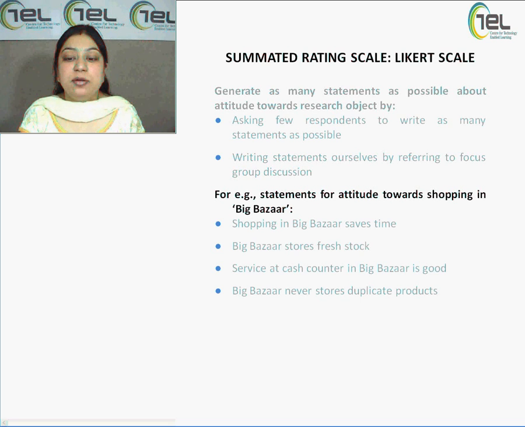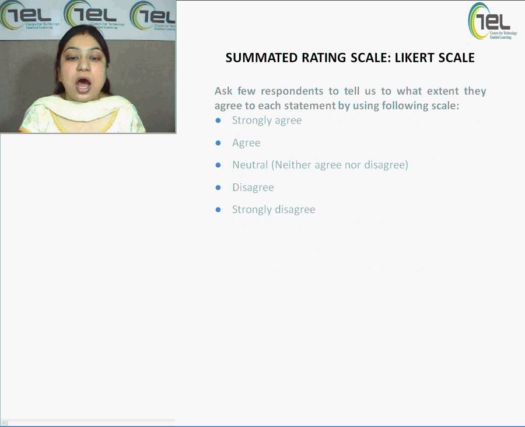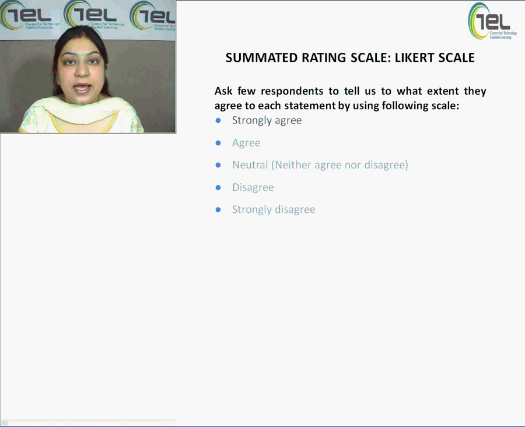For example, statements for attitude towards shopping in Big Bazaar: shopping in Big Bazaar saves time. Big Bazaar stores fresh stock. The cash counter in Big Bazaar is good. Big Bazaar never stores duplicate products. Now, ask a few respondents to tell to what extent they agree with each statement by using the following scale. They can strongly agree, or only agree. They can be neutral, that is, neither agree nor disagree, or disagree, or strongly disagree.